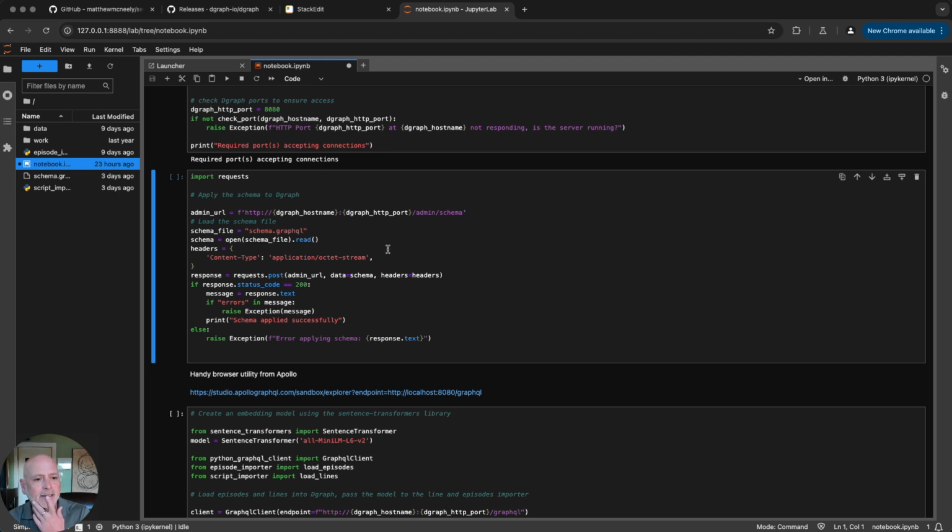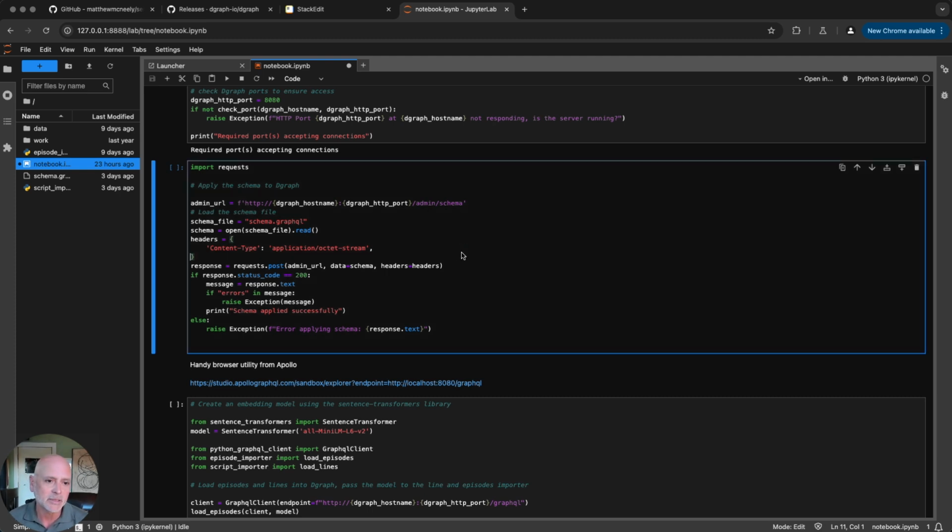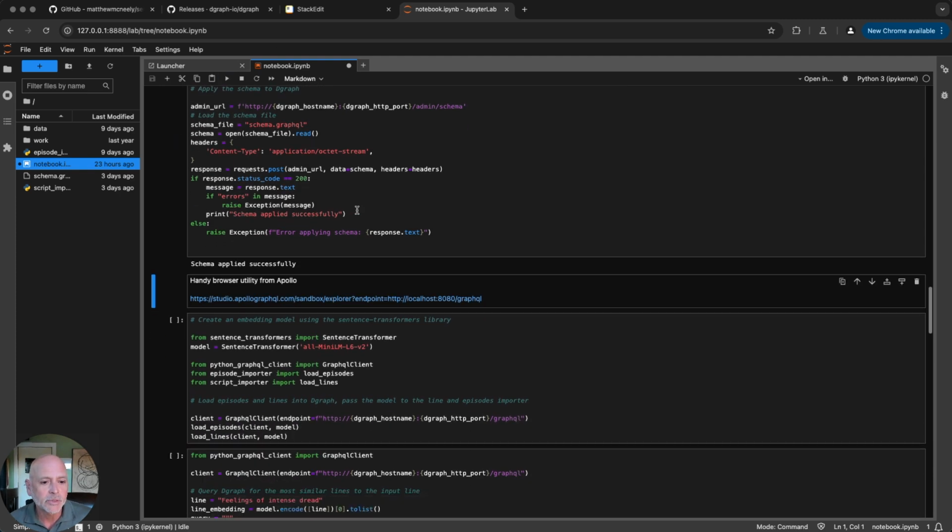And then the next step is to import this and to update this schema. So right at this moment in this container, this dgraph cluster we have running is just completely empty. It's got no schema, no data whatsoever. So the next step is to actually apply this schema that we just reviewed. And I'll do that here. And the schema was applied.